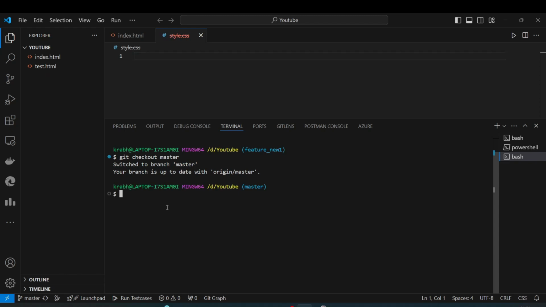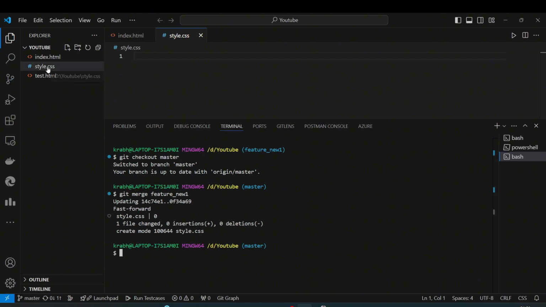Now I will try to merge that feature branch into my master branch. For that we have the command git merge. This command will merge the feature new branch changes into my master branch.